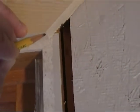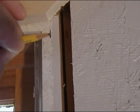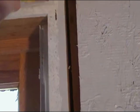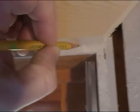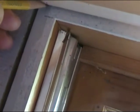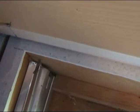Now this bottom edge of this board right here, okay? You want to line this up approximately in the center of your window casing. So that bottom edge right there, and you want to hold it up. The board needs to be up about midway of this upper piece of the window casing. So now let's go over here on this side, and we can put us a mark right here. We'll carry the mark on out to the edge. And friends, that right there is all we need to do.